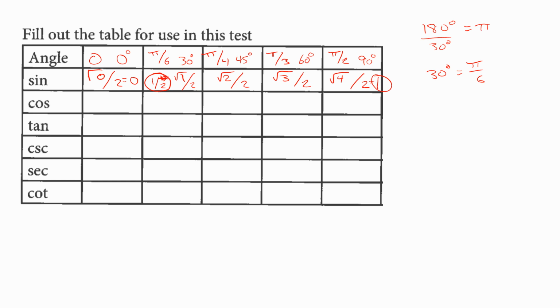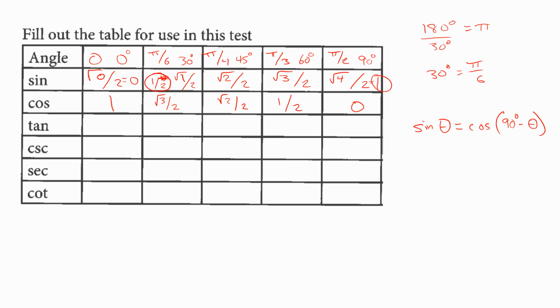If we have cosine, that's just the reverse, because remember, the sine of an angle is equal to the cosine of 90 degrees minus that angle. Complementary angles. So the sine of 0 is the same as the cosine of 90. The cosine of 0 is the sine of 90. The cosine of 30 is the sine of 60, root 3 over 2. And flip here, 1 over 2. And in the middle will stay the same because 45 plus 45 is 90.